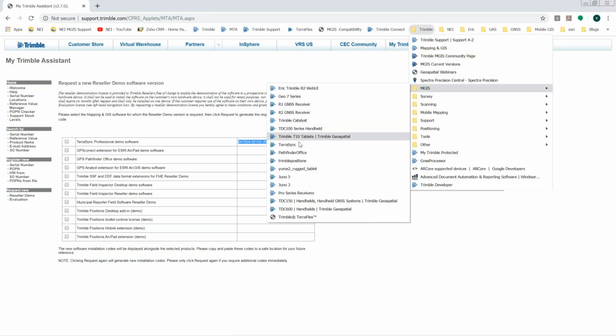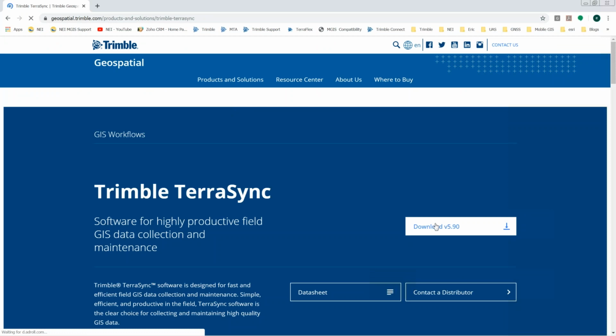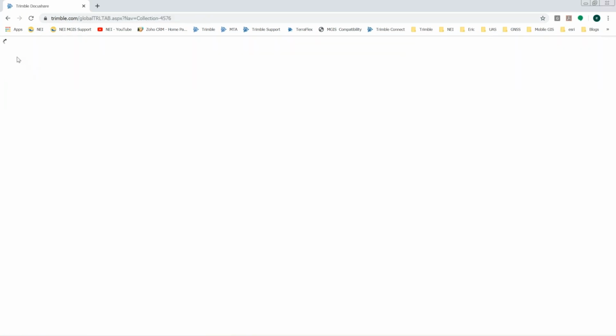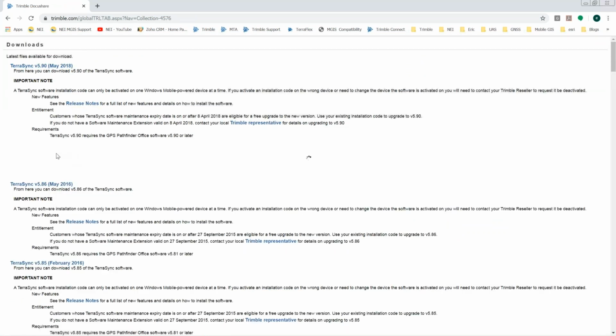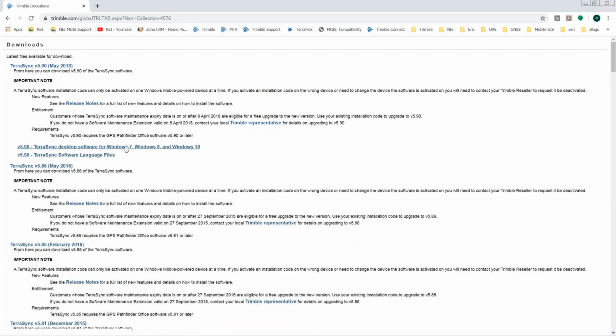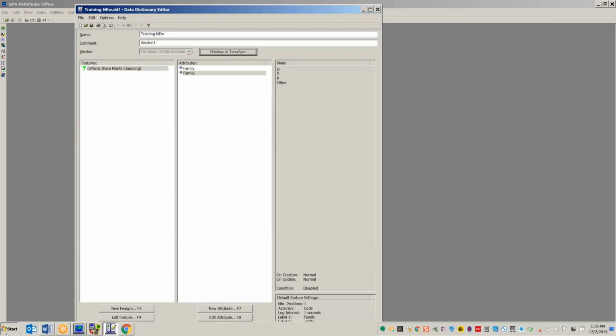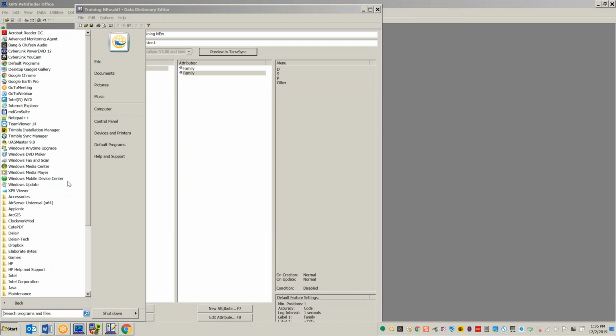if you go download the software for Windows, you'll have the option to do this viewer mode as you're building the data dictionary. I'll send y'all this link here, but it's just download, and there'll be a download for Windows. If we click right here, there's a download for Windows 7, 8, and 10. So that's all I have on my computer. And then our software always asks to activate.